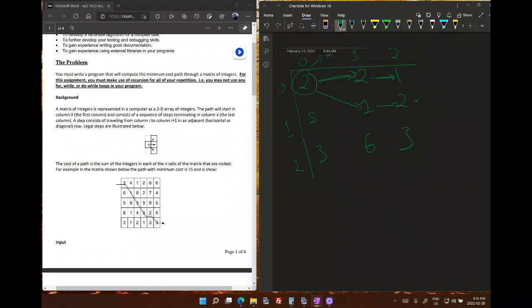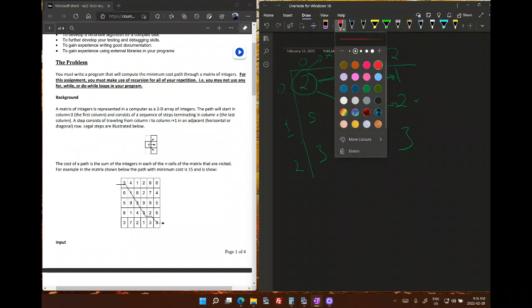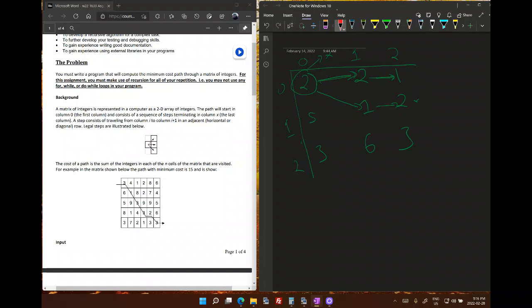Well, you have different ways we can go. I'll go red to make this a little bit easier when I show a different case. We have the first 2 paths shown in green, but then once we go over here to the 2, we could go down to the 1 and then over, or we could come to this 2 and go down to here, which means we already have 1, 2, 3, and then a 4th path right here. We could have the case where we come down to the 1, then it goes up to the 2, then over to here, or going over to here, and so it's 5, 6. We already have 6 different paths we could possibly take from here, and we have to evaluate all of them to get the actual shortest possible cost that we could get.